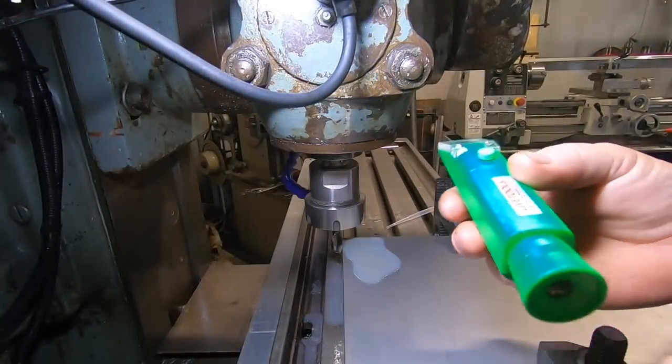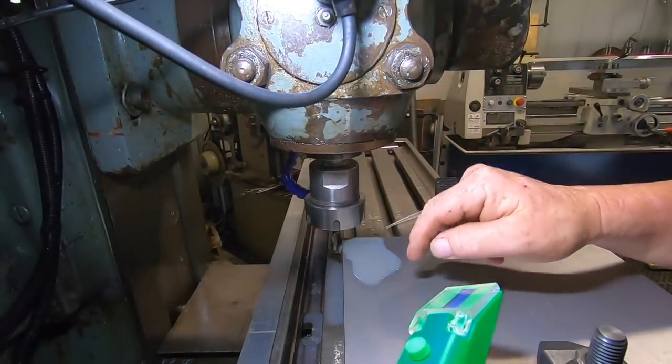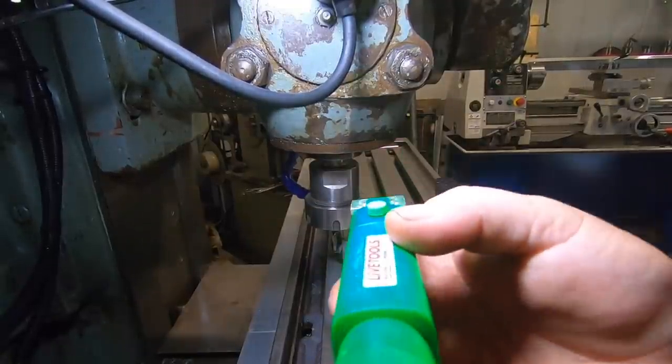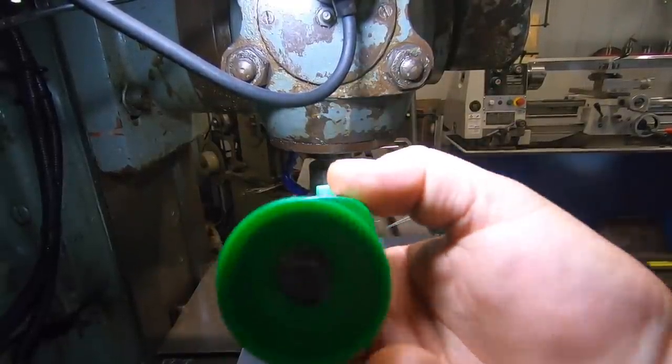I just want to make note, it's been a couple of weeks since I changed this coolant out to this 5030 Hangsterfer's. Now, I've just done a test on it, and I'll show you guys.